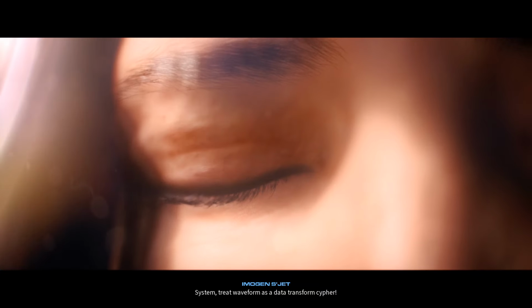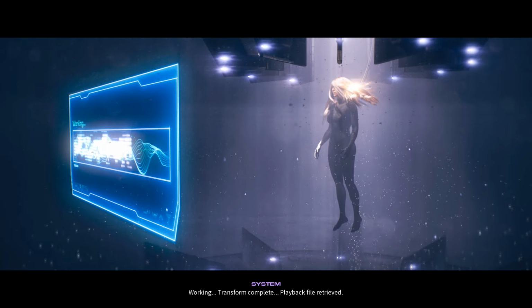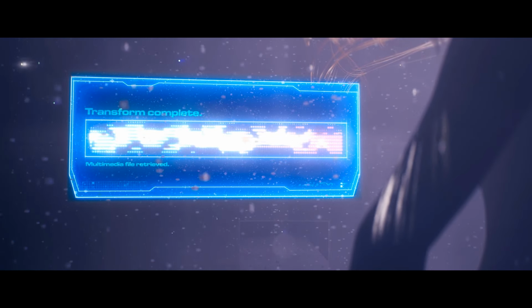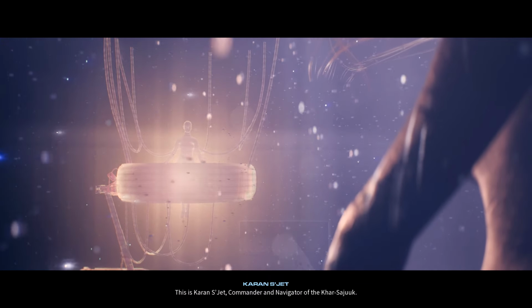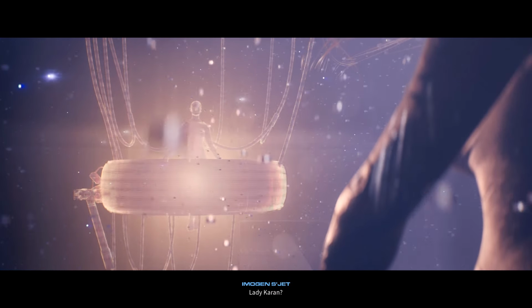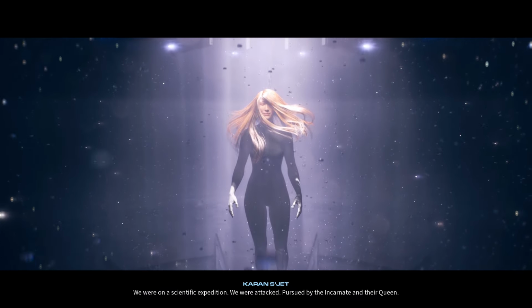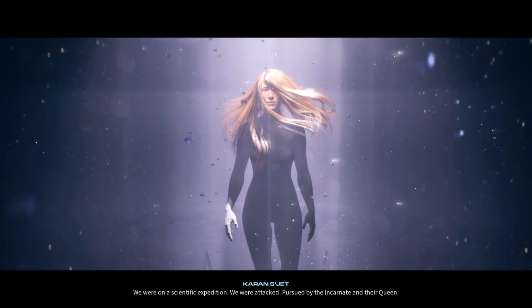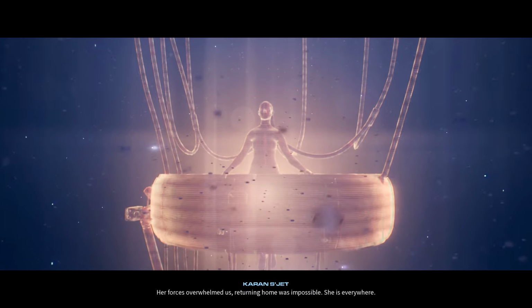Karen, is this you? System, treat waveform as a data transform cipher. Working. Transform complete. Playback file retrieved. Play it. This is Karen Sajet, commander and navigator of the Kar Sajuk. Lady Karen? We were on a scientific expedition. We were attacked, pursued by the Incarnate and their queen. Her forces overwhelmed us. Returning home was impossible.